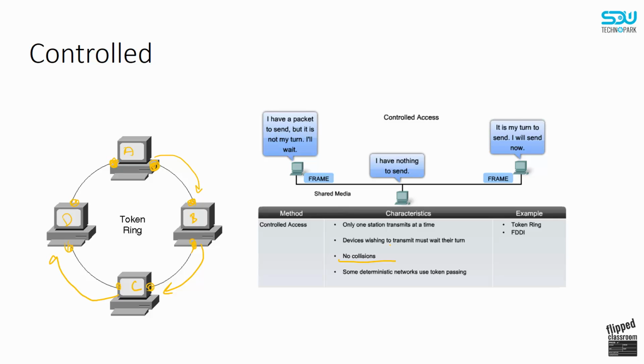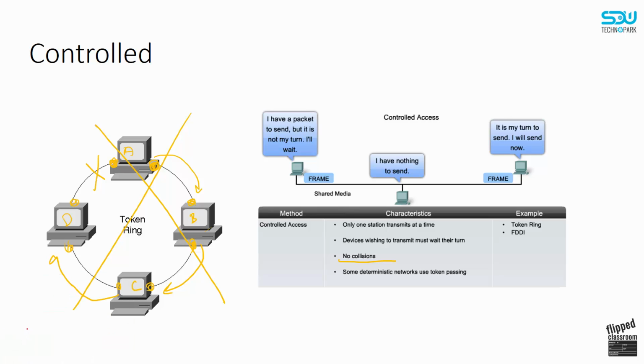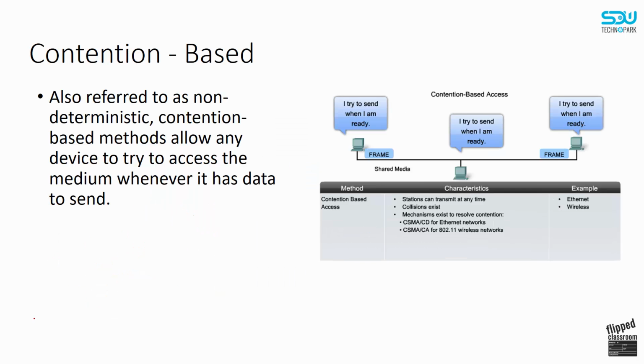But we have disadvantages. We have to wait for our turn to start communication, and if something goes wrong with one of the links or with one of the network interface cards, there will be no network connectivity. So this is one of the biggest disadvantages. And imagine that you have not 4 devices, but about 20 or 30 devices connected to a single network. Then if a problem happens in one device, all devices will be impacted.